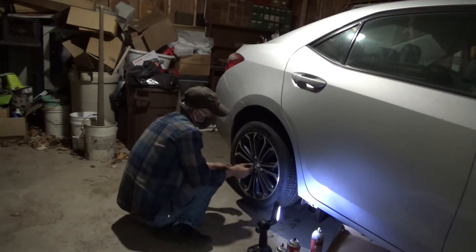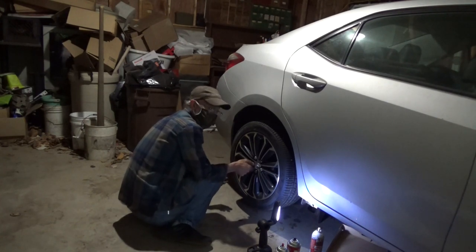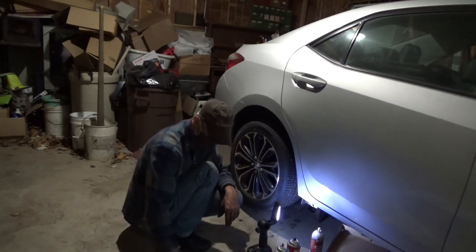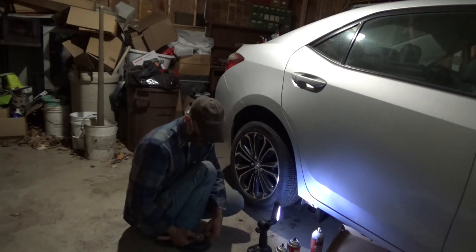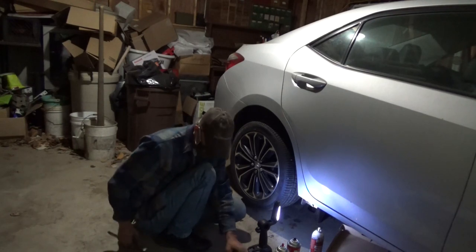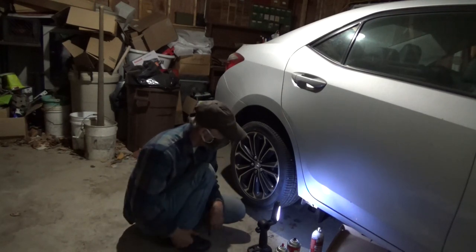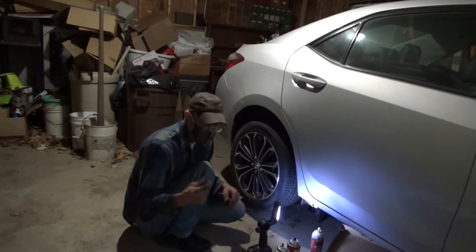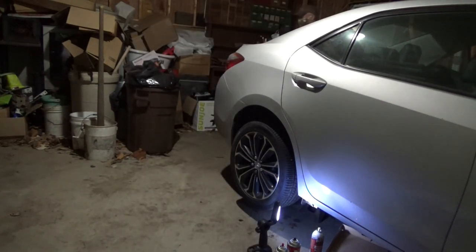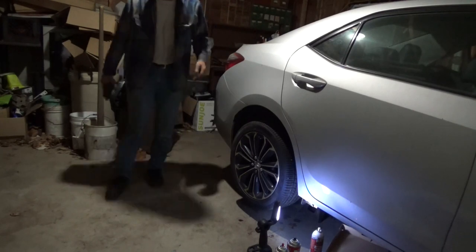Repeat the process on the other side. And that's how you get your brakes done on a 2015 Toyota Corolla. This is the front and rear, how to do it with a mask on. And let's see, I gotta go find the lug nut impact. There you go.